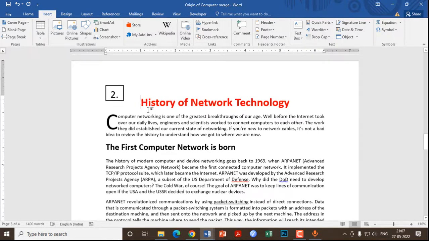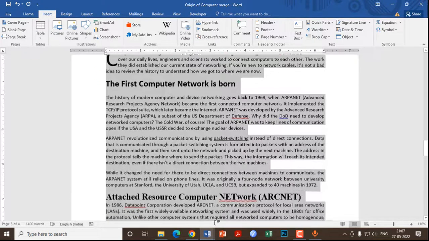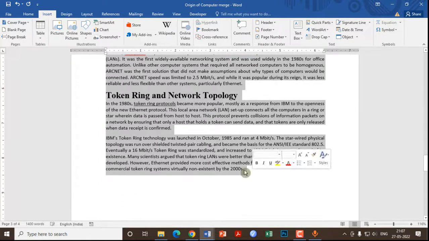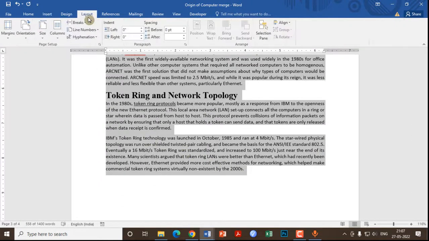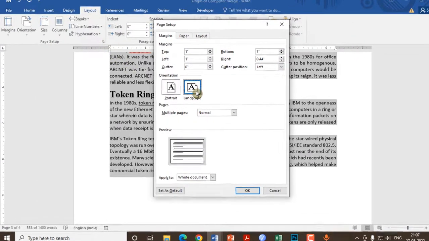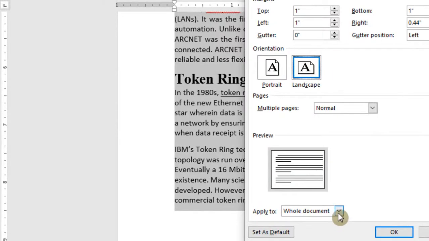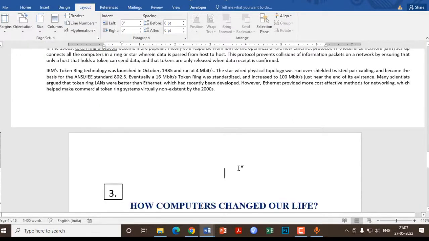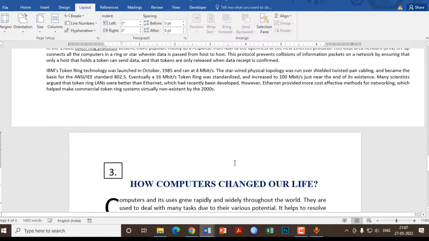Now select all the text in page 2. Now click on Layout, Page Setup, select Landscape Orientation, apply to drop down list. We click here Selected Text. Click OK. Now it changes.